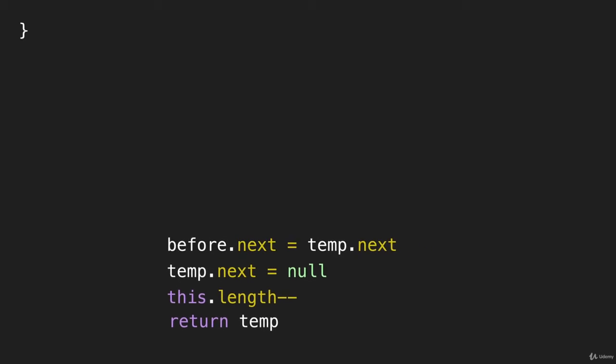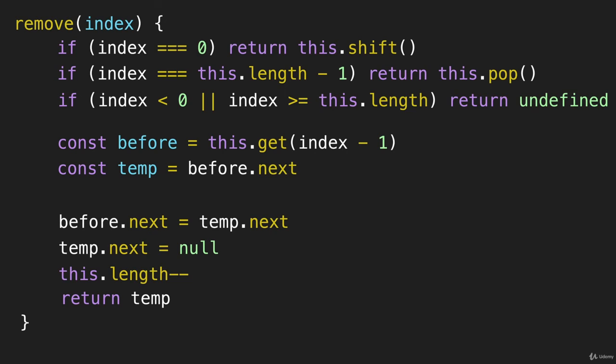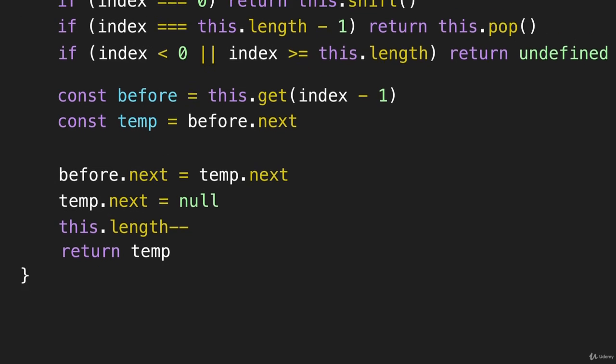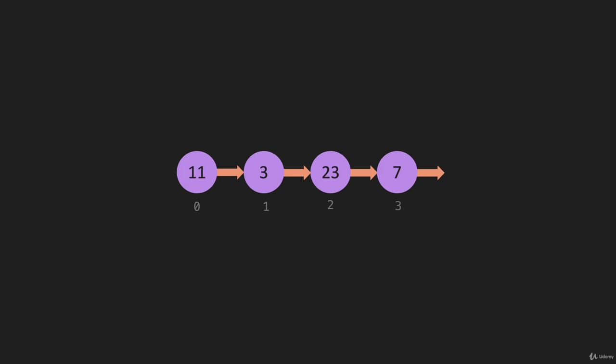So now let's look at this code with the rest of our code here. And that's all of our code for our remove method. And we'll look at this in a second in DevTools. Also, we're going to create this linked list, since this is the one we've been looking at for this example. And we're going to remove the item at the index of 2. So now let's flip over to Chrome DevTools.